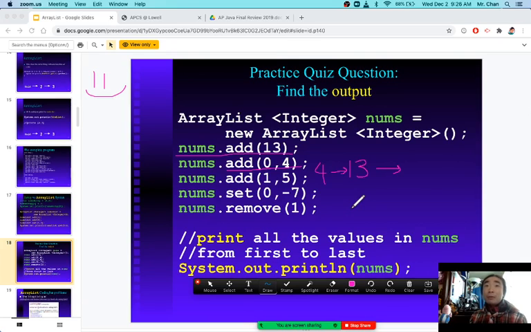Then, now that we have 2 things here, we can add 5 to the left of position 1. So now our list becomes 4, 5, 13. Previously, it was 4, 13. Now, after this third line of code here, it becomes looking like this.